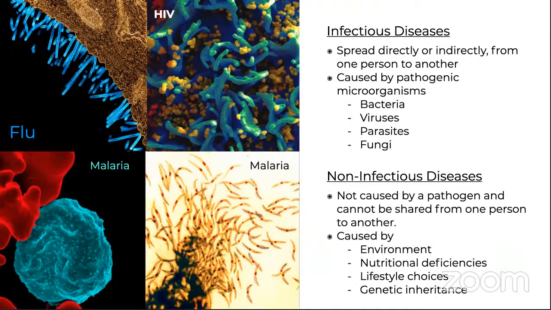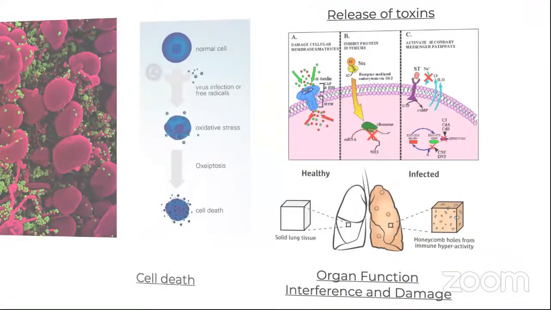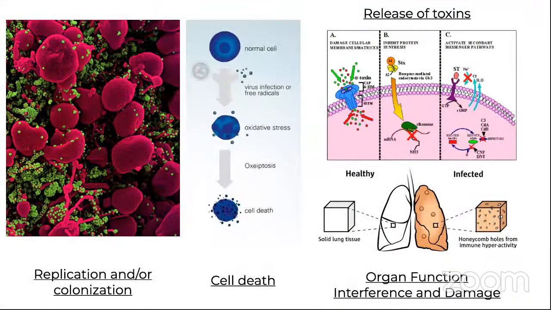So as you know, the major difference between infectious diseases and non-infectious diseases is that infectious diseases in general are caused by pathogens and they spread. And so they're also called communicable diseases. But as Anita already pointed out, there are so many factors involved. And one of the primary factors beyond the study of the pathogen itself is how does that pathogen cause disease, or what is the process of pathogenesis?